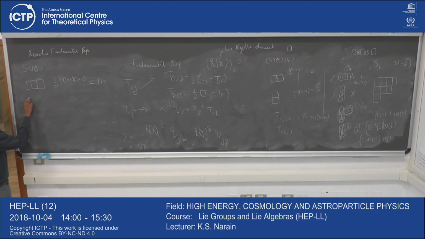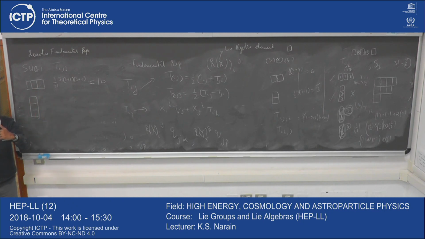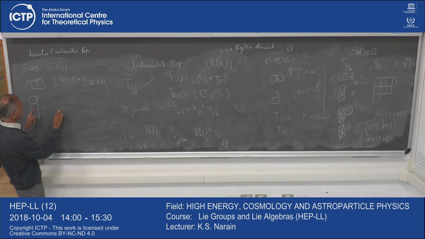Okay, then you look at this box here. This is totally antisymmetric, but of course, because in SU3, each of the indices of T, I, J, K are 1, 2, 3. That's all. Maximum is 3: 1, 2, or 3. And the third rank antisymmetric tensor has to be proportional to epsilon I, J, K. So this is going to be a singlet. There's a unique tensor which is totally antisymmetric. So this is dimension 1, and we can indeed check. So antisymmetric, it is 3, 3 minus 1, 3 minus 2, divided by factorial 3, which is 1.